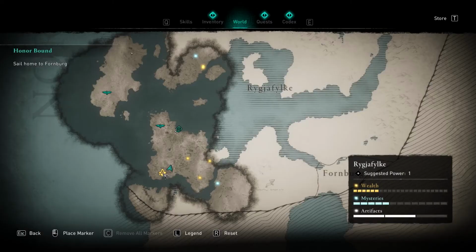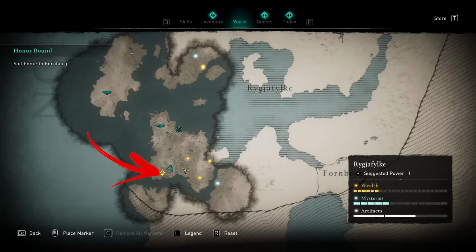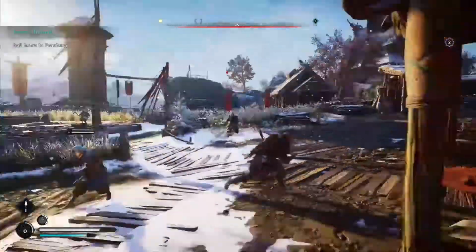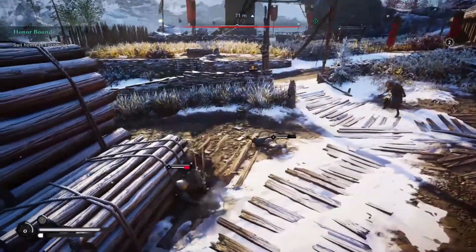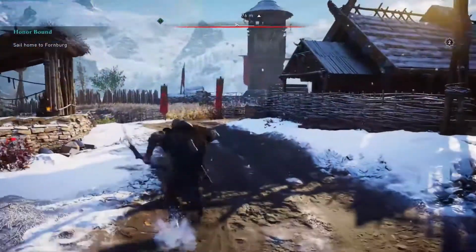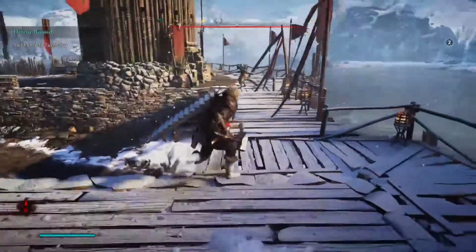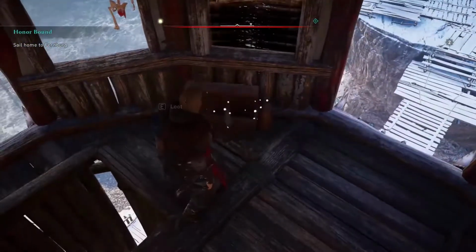Hello everybody! Let's see how to get the wealth in the Eikundarsund, which is a coastal fort bottom left in the biggest island of Rygjafylke. Once you come here, you will be forced to clean the place because there are several thousands of soldiers all over the place. Once done, the fishes we will collect is on the top floor of the watchtower near the shore, where you can find one rune and the chest containing some resources.